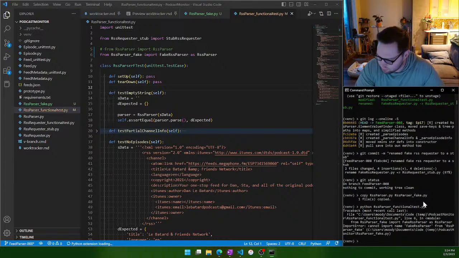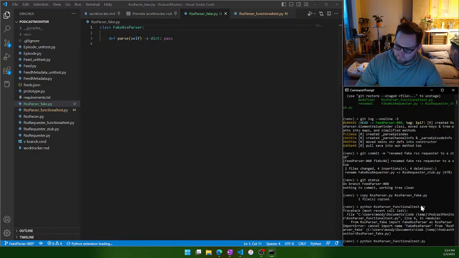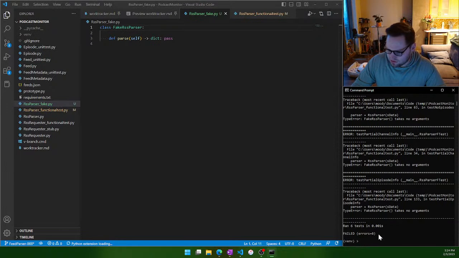Let's see, fake import. Can I import name fake? Oh, I need to fix this name. All right. So now all 6 tests error. Oh, I did miss one thing.